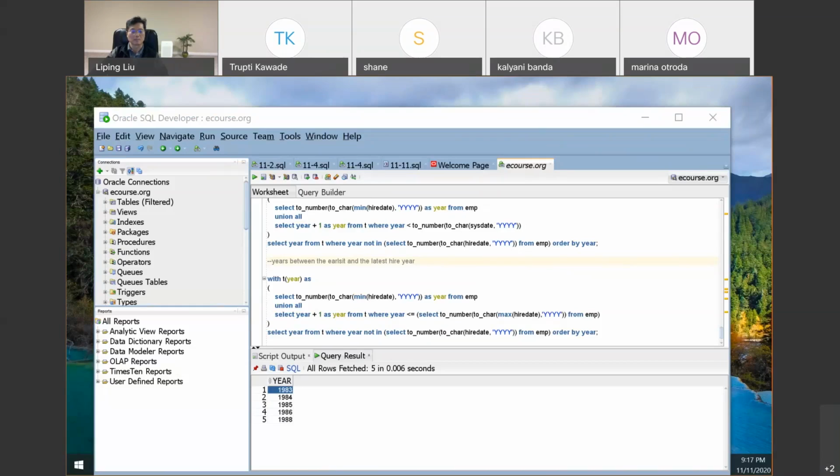Let me see, why is that? Oh, I see. We did simple queries, and then we did multiple queries and group functions in the second week. Then in the third week we did subqueries, and the last week we did this.